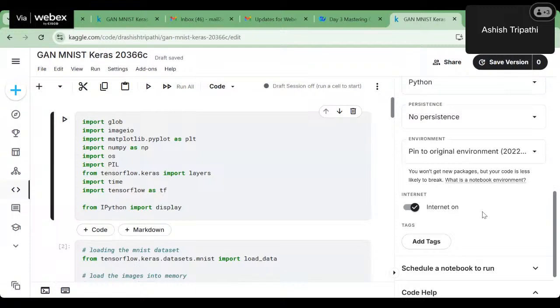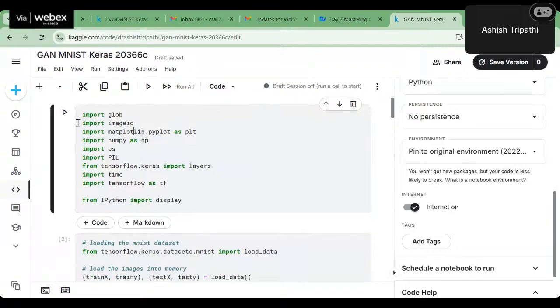And if you are not able to do this at this moment, I will share this notebook with you. You can do it by yourself as a home assignment. Got it? So if you are able to do it, then just try to run the cells with me in order to visualize the code.